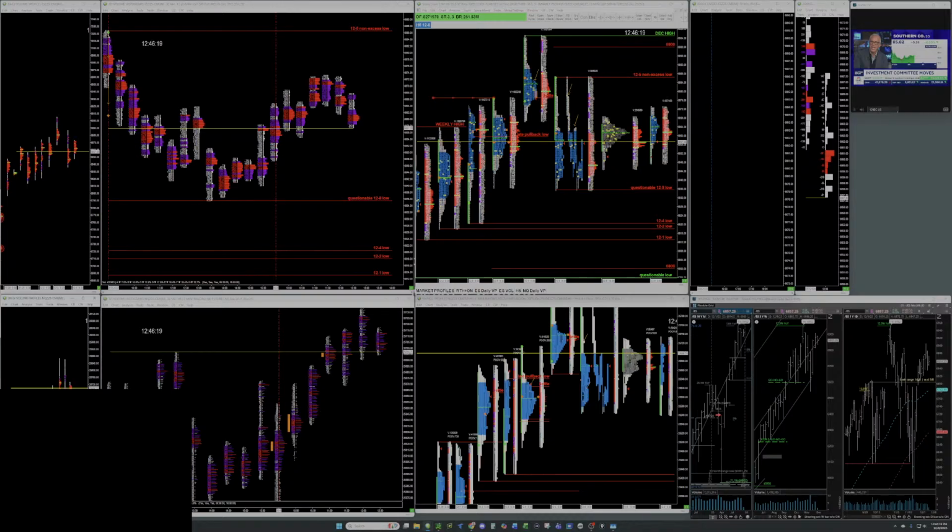Yesterday, for example, you can see this profile here. I'm talking about the ES now. This one is yesterday. What I did here is basically remove the TPO charts, and also remove the volume. I am not interested in volume for this chart, and it's the same structure that I have here. The difference with the previous ones is this. Let me show you what is different here.